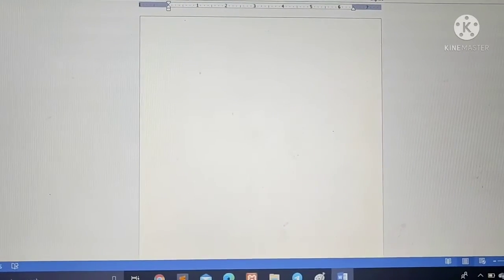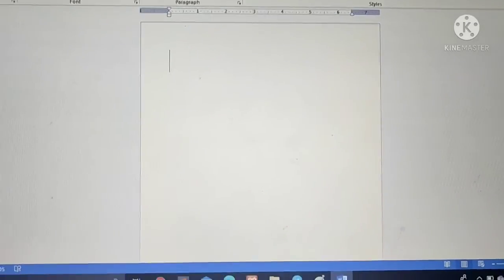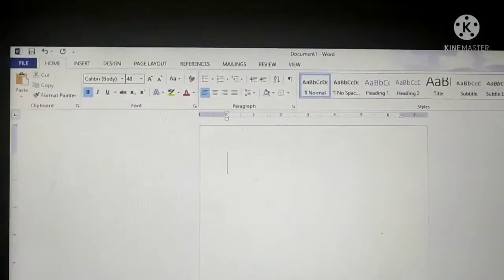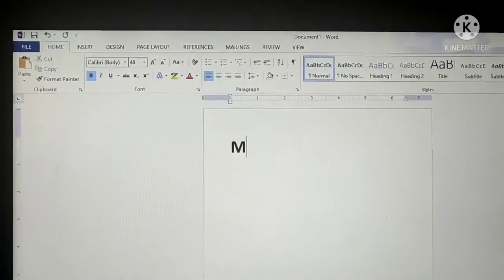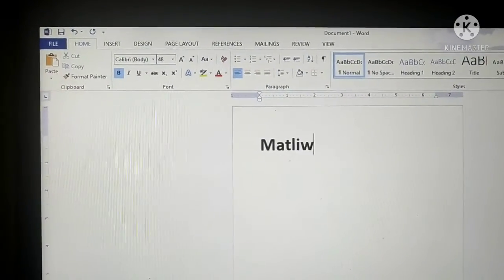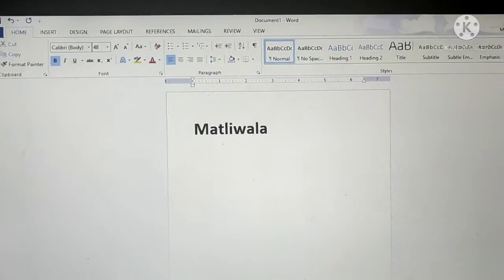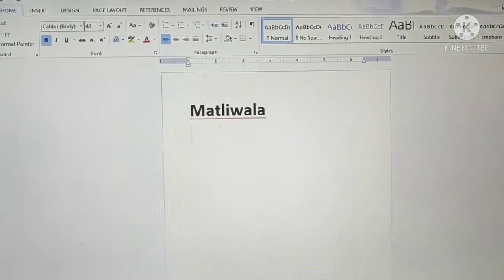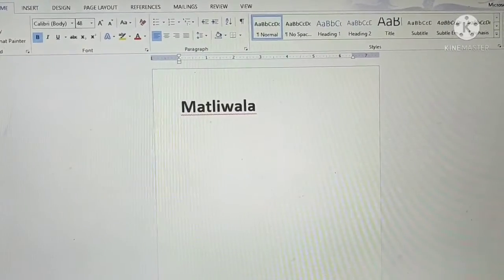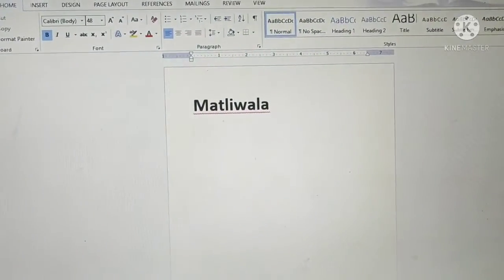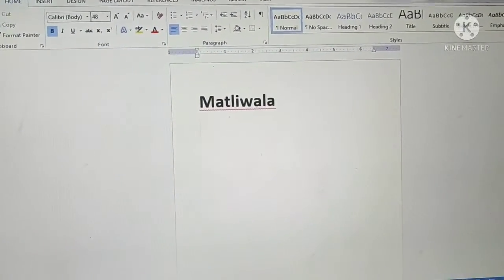If I want to write Matliwala Public School in 3 different lines, how will we write it? First, we will write Matliwala and then we will press the enter key. Okay, so see here, the cursor has come down to the new line and then it will start typing from here.